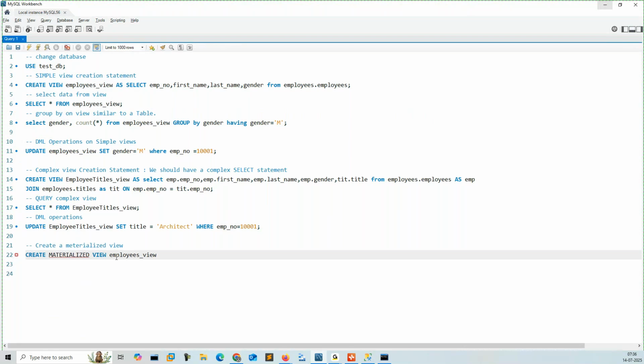A view with the name already existed, that's okay. Anyway, employees_m_view, that stands for materialized view. Then the same standard syntax we used for the remaining one, with only those four columns, let us say.